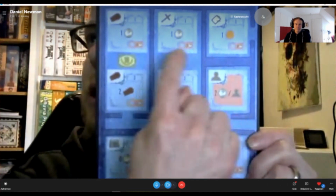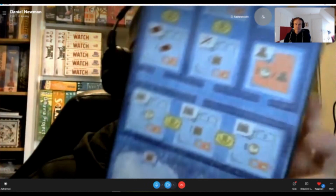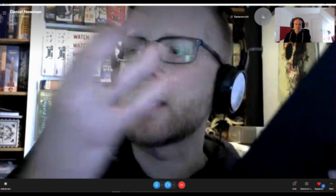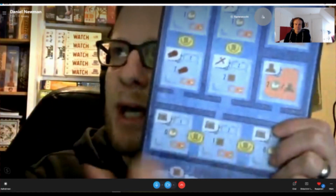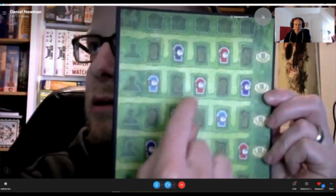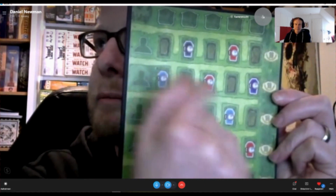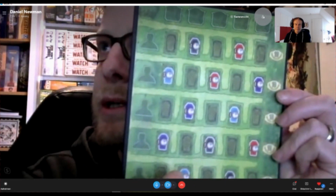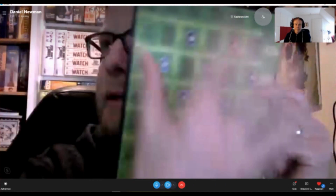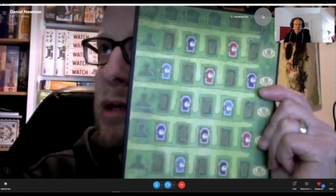So you can see there are different sections you can upgrade, which will affect your income when your train gets back to London. Income being the mourners and the coffins that are coming into the station that you then have to transport, as well as money, which is used to upgrade things. Then you've got the Necropolis Board, which is where you will send the coffins. They can go anywhere as long as you have a staff member in that row. And if you match the colors, you'll get a coin bonus, but you don't have to place anything there. And then there's a bunch of scoring, which I won't go into right now. And there's a spot for crypts, which give you multipliers for the scoring in the columns.